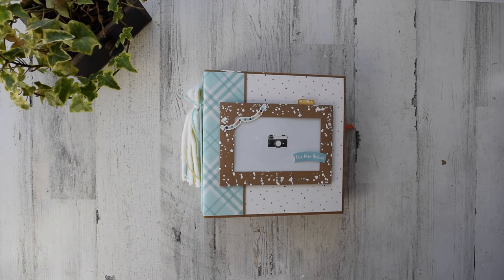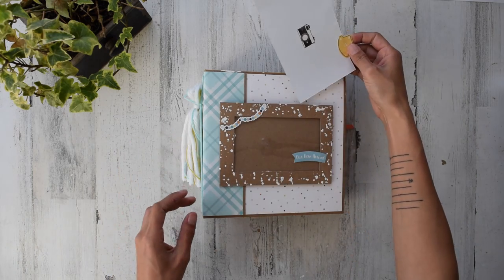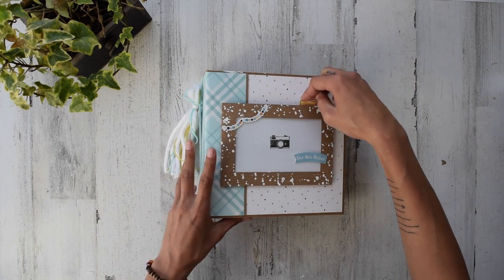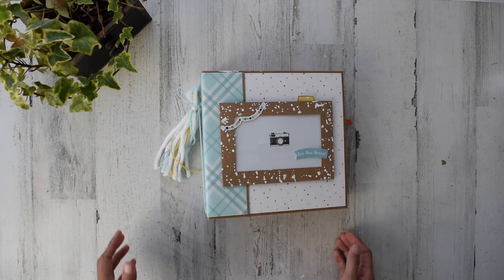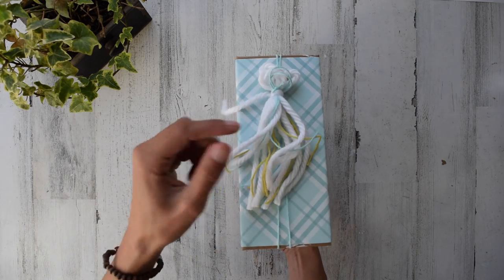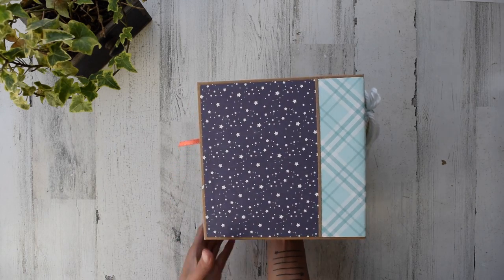Right here on the front cover, we've got this awesome frame. You'll notice I did some paint splatter on here. This little guy comes out of there and you can put some pictures inside there. And of course, this is that plastic on the front, which I love. I'm becoming addicted. So that whole aspect right there is just bingo. Okay. Love the polka dot paper and the plaid for the spine. I've got a little bit of yarn, some twine right here. I wanted to keep it simple because it's for a boy. I thought that was a cute little addition. And then the sleepy time paper right there. Love it.